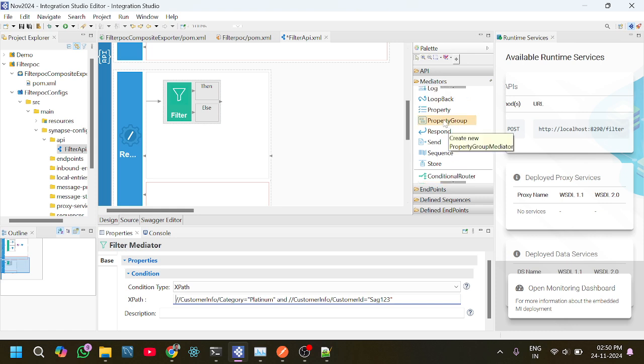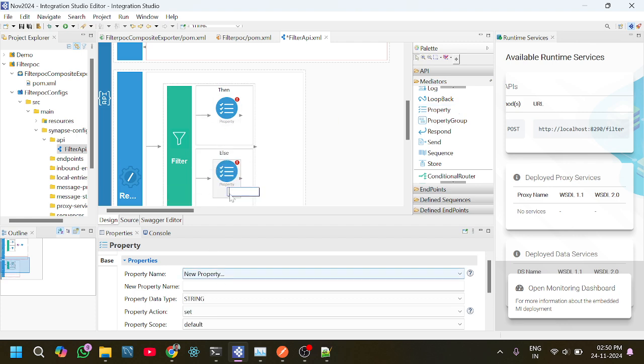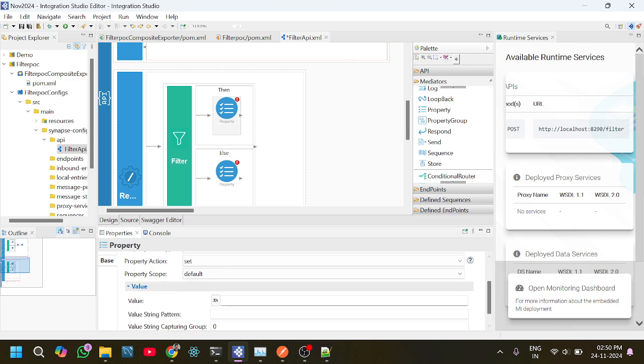then we'll keep two properties as we gave earlier. It's the same, discount, eligible for discount.